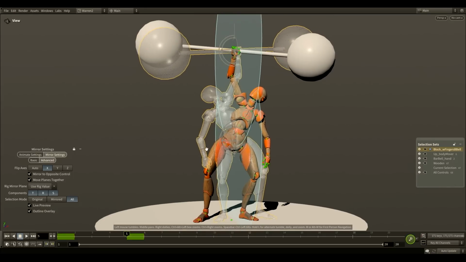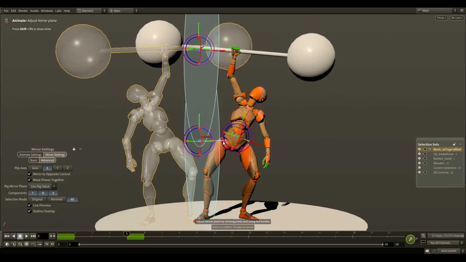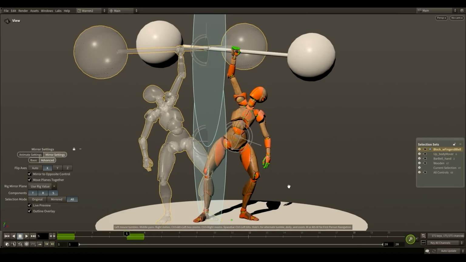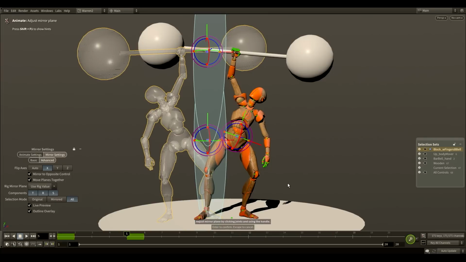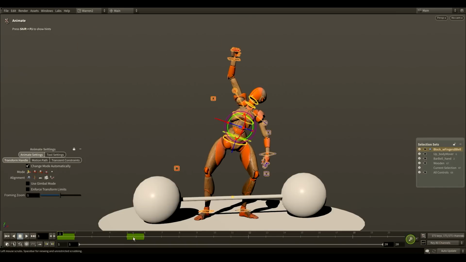But I like the outline overlay just so I can compare it to the previous pose. And now we've mirrored it from the right hand to the left hand, and I can still shift it around so that it's mirroring around the ankle area too. And once I'm happy with what I want, I can just hit enter, and now we have the key. So we've been able to copy and paste that barbell to the hand, and we've been able to mirror it from the right hand to the left hand very easily, very quickly.